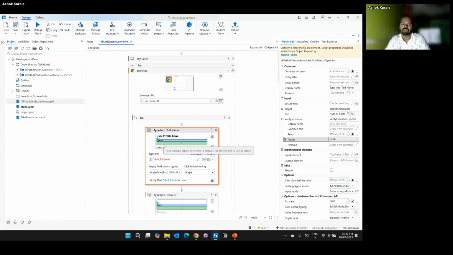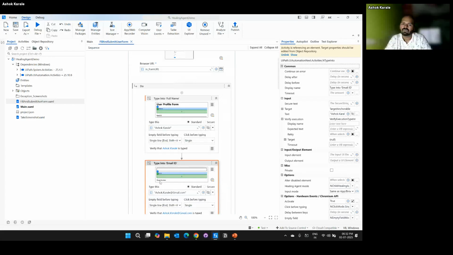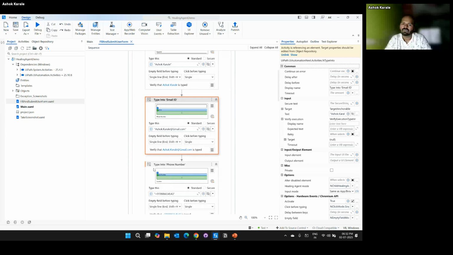By default, if I'm not wrong, it will try to enter that value. There might be a control to change that number as well. That's not the topic for today, but just remember that it should be enabled, and only then can the healing agent identify or recover that particular fix.